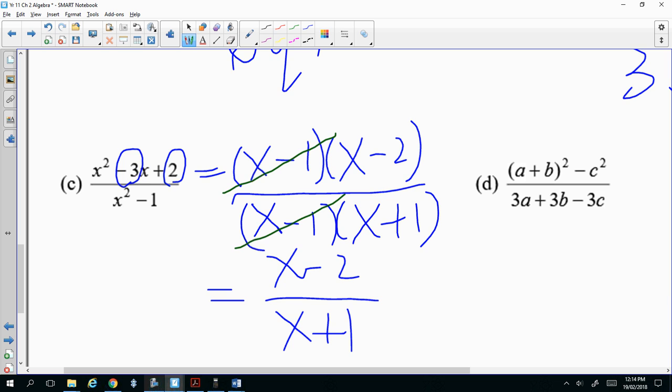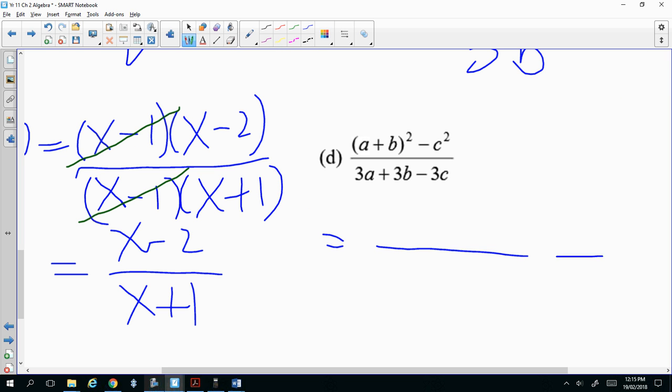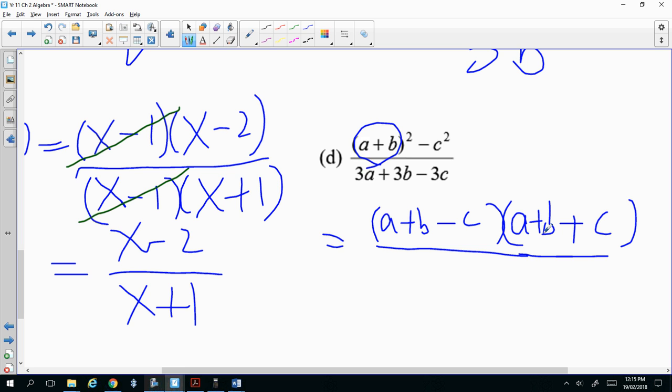All right, next question, a little bit harder. Now, how do I factorize the numerator? What would it be if you factorize? Difference of 2 squares. Very good. So you write something with the minus, the plus, right? So the a is this bit, a plus b minus c. And the other one, you go a plus b again, but plus c. So that's a difference of 2 squares. Let me write this down in red so you remember. Difference of 2 squares.